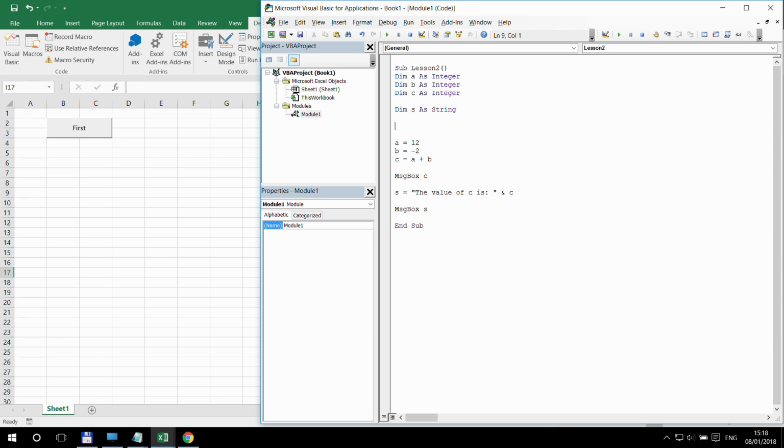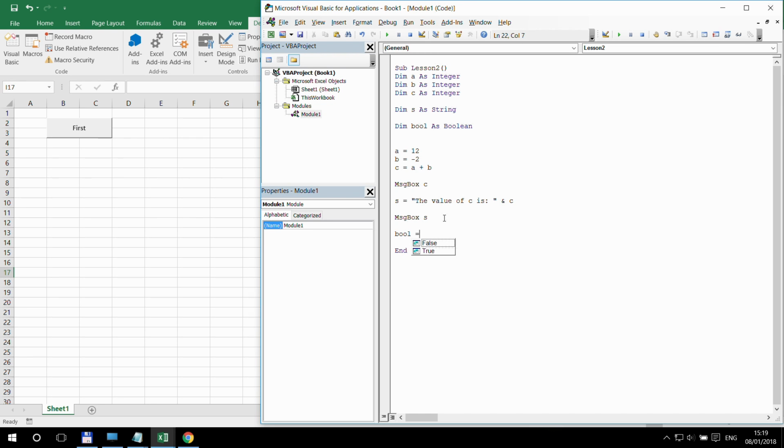The last data type that I wanted to talk about today is the Boolean, and because B is already used, I'm just going to use the word bool. So dim bool as Boolean, and that's the yes/no type of variable or data type.